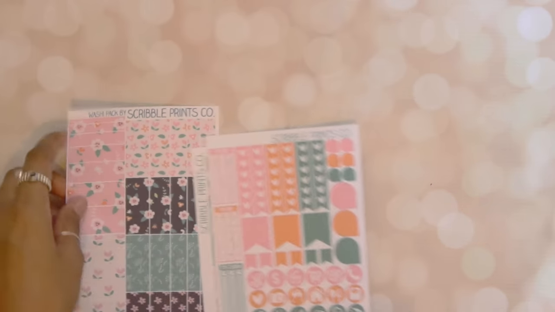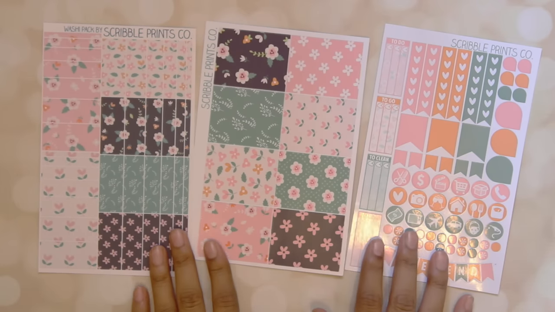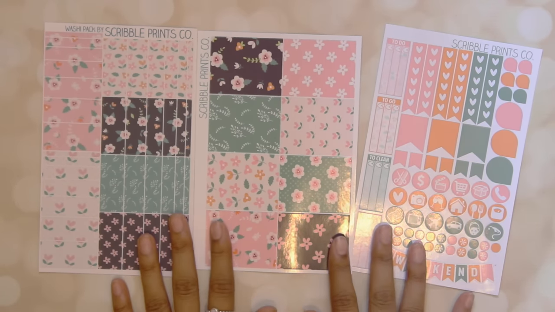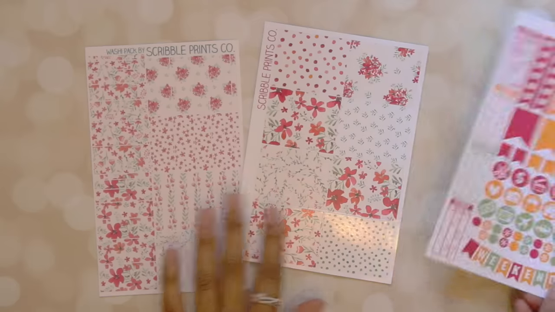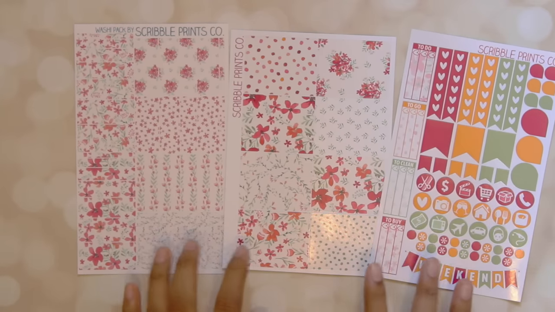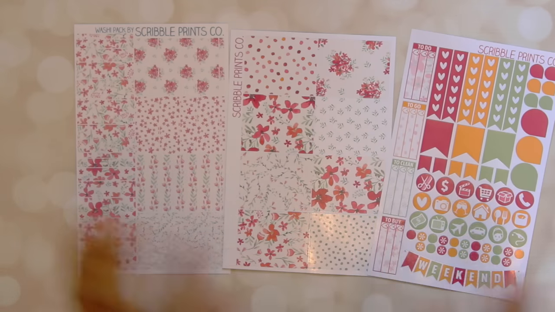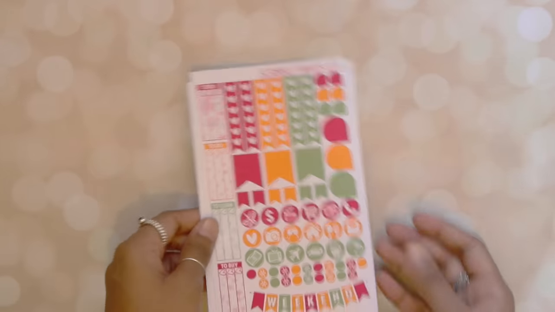Then I got the Vintage Floral Set. Super cute. I'm gonna do this one in October at some point, I think. Yeah, I'm gonna do it in October. Then I got the, what is this called? I forget. Fall Floral or something? And this one is beautiful. Not sure when I'm gonna use this one either. Maybe October. Maybe I'm set for October. Yeah, I think I am.